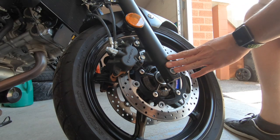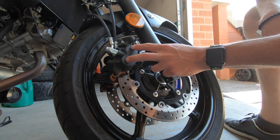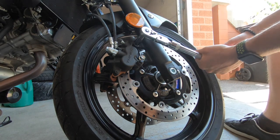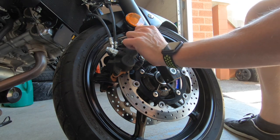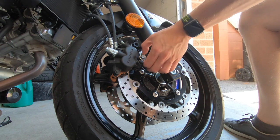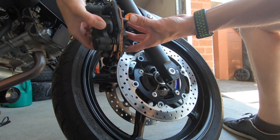Here we are at the front wheel. We're not actually going to be replacing my brake pads, but I will be servicing mine and lubing all the parts that need lube so I can show you guys exactly how to replace your brake pads. I'll be putting my original ones back in because they're still good. The first thing you want to do is remove these two bolts — they're both 14s. Once you get those off, the entire caliper unit comes off.